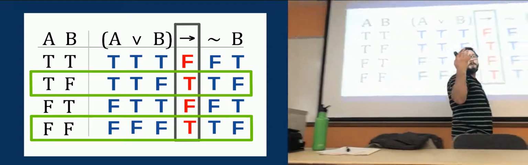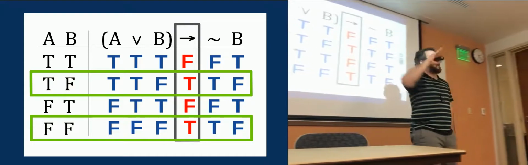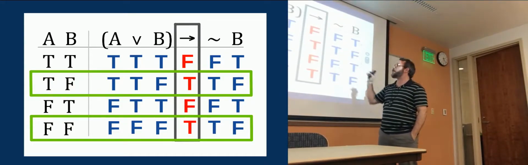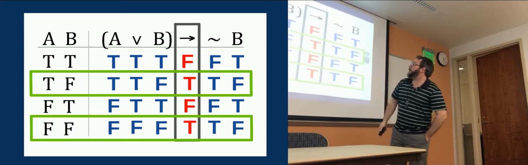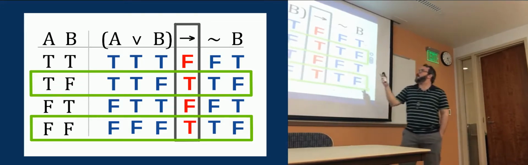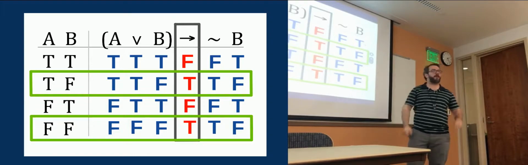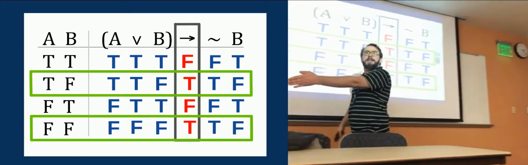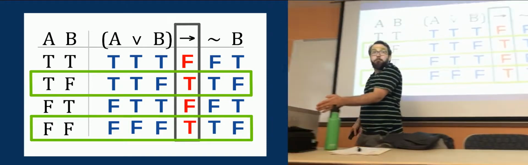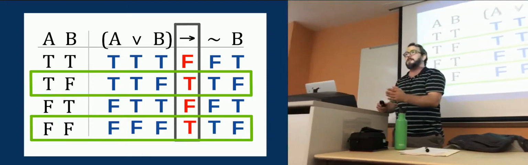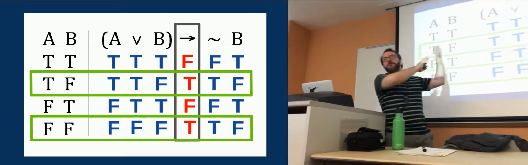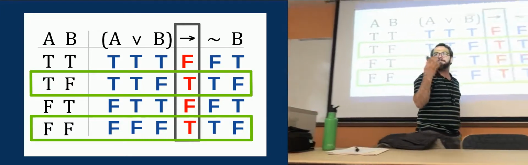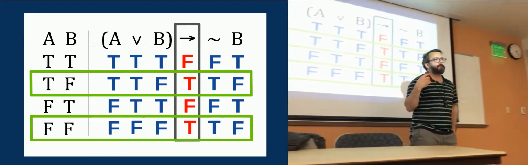So again, Allison, you were wondering what sort of goals there are. One of our goals is to be able to handle validity of arguments, but that's a little further down the road. What we can say this time is that this statement is going to be true whenever B is false, so if I want to know whether the whole statement is true or false, I can just go straight for B. I can just figure out whether B is in fact true or false. If B turns out to be false, then I'll know the whole statement is true. If B turns out to be true, then I'll know the whole statement is false. Does that make sense? Okay.